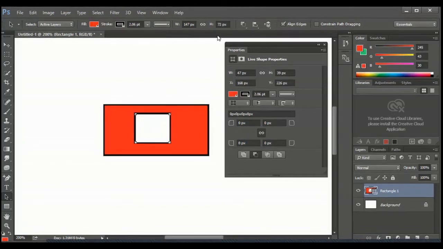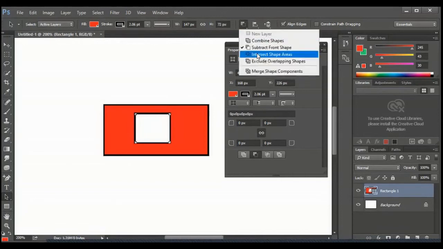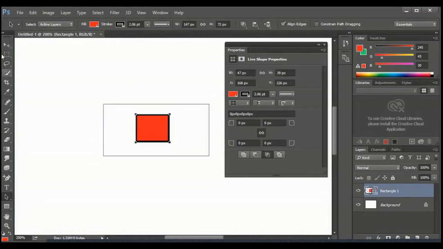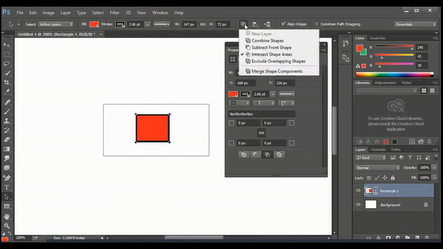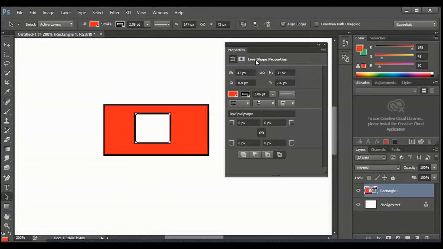So subtract. Same way I can use intersect. Intersect means the common area is left. Next one is exclude overlapping shapes. As I move a little bit here, you can see that the overlap portion is cut. So you can use the different options here.